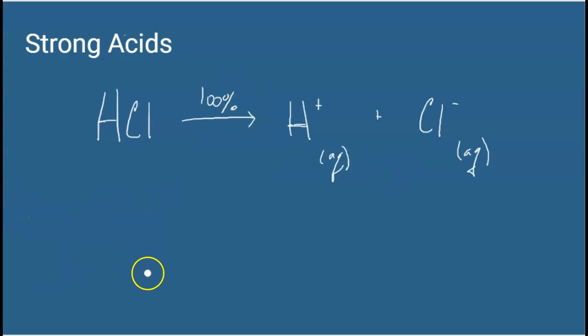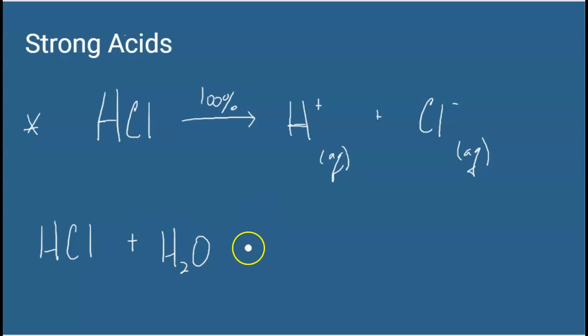Okay. The other way that you may sometimes see this is with the water included. I tend not to. I tend to use just the dissociation of the acid, but you can show it as it interacts with the water molecules. When showing that, it looks like this. You've got the water molecule. Water in this case is not a reactant as much as it is just a receiver, if you will, of the hydrogen ion. In this case, you would then show the hydrogen ion having associated itself with the water molecule becoming hydronium, and you still have the release of the chloride ion.